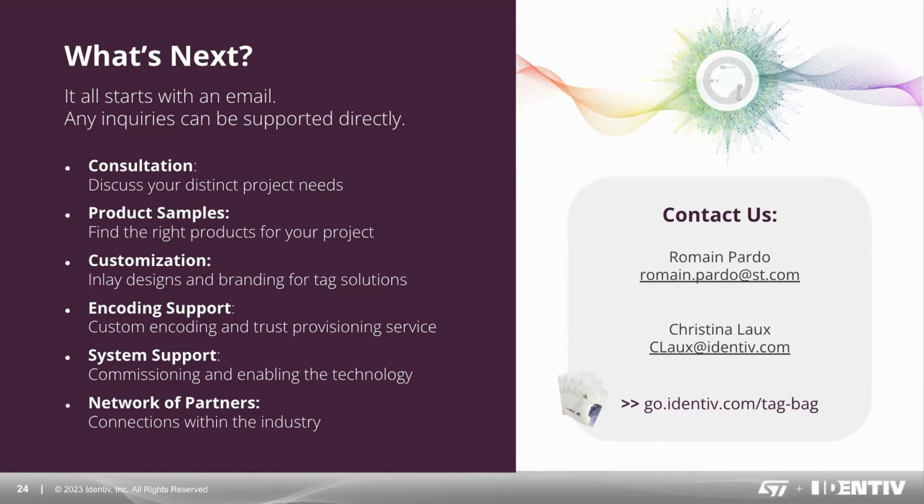Okay, great. I assume these tags are readable by Android phones. Do you have a development application to aid our implementation design? I can take it. We have developed software development kits in the past couple of years. It's the ST software development kit and can be downloaded from our website. If you want, we can also send you the link for more information after this webinar, and we will reach out. Okay, great.